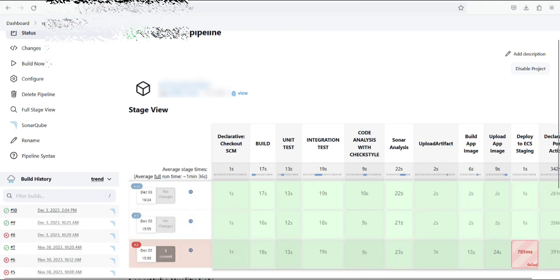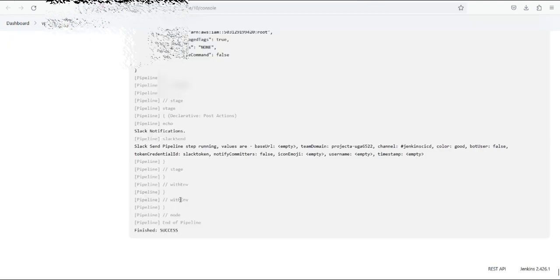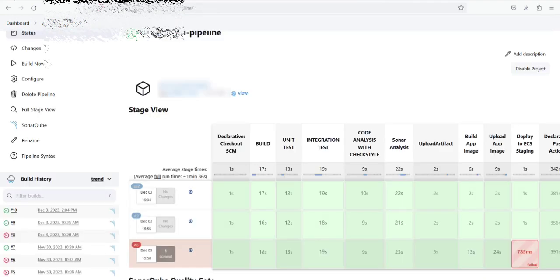Now the entire CI/CD deployment is completed in the stages in Jenkins. You can view that it finished successfully.